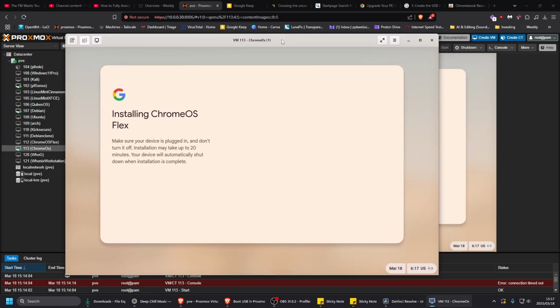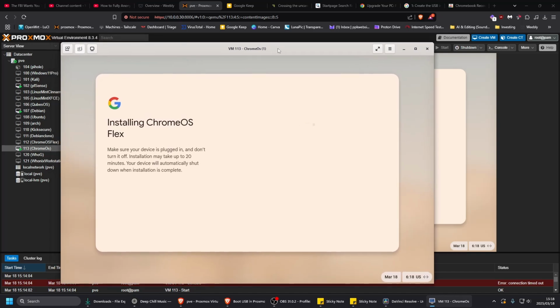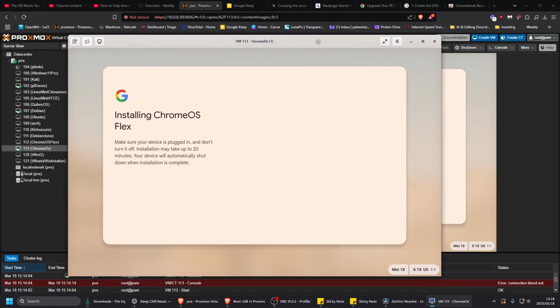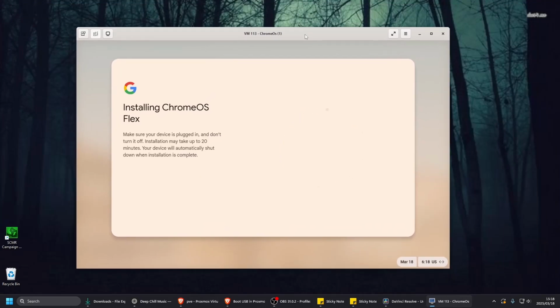I'm not even using Chrome browser. I'm using Brave and so on. I still use Gmail, but it's nothing in there really that they can use. Is there? Because I use it for just nonsensical stuff. Because I use Proton for my emails. Right, so this is gonna probably take a while, so we'll come back when it's done.